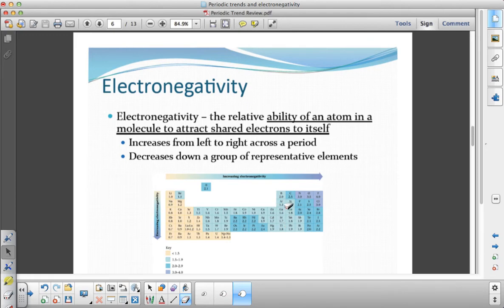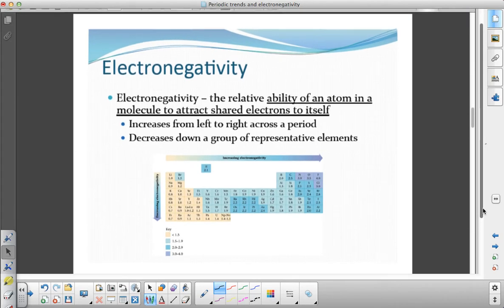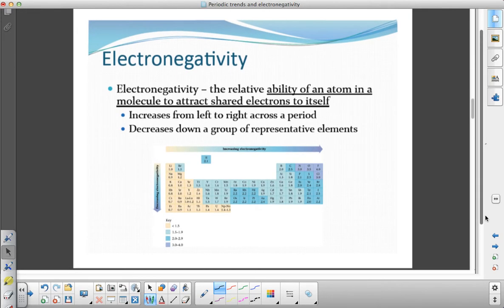So we'll talk about this later. They'll form what's called covalent bonds. Over in this area, though, they'll form more ionic bonds, and we'll talk a little bit about the differences in these two areas later on, and we can actually determine by the differences in electronegativity if it's going to form an ionic bond or a covalent bond or a polar bond, etc. So as a result, let's just look one more time here. The electronegativity will increase as you go from left to right, and it decreases going down.